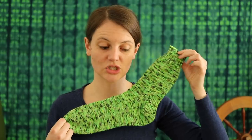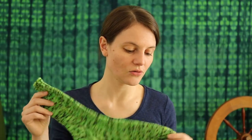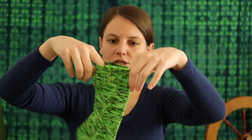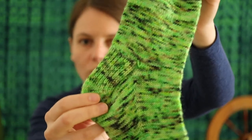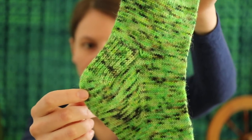You can see that it's a gigantic sock. It is size 46 in Europe, I think, or 47 even. Something like that. It's really long. It's much bigger than I would normally make for myself. I did a 2x2 rib for the cuff, and it's knitted toe up, and I also did a heel flap and gusset, which is funny, that you can do that also when you're knitting toe up.